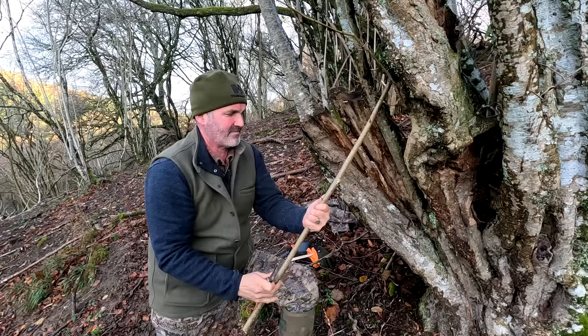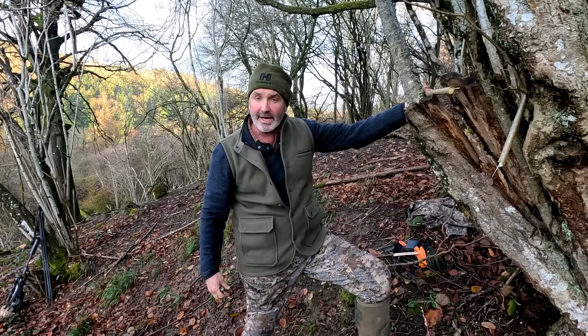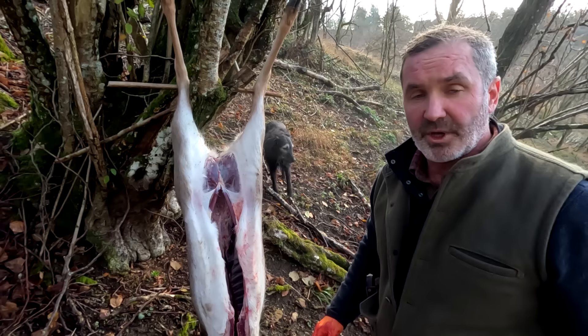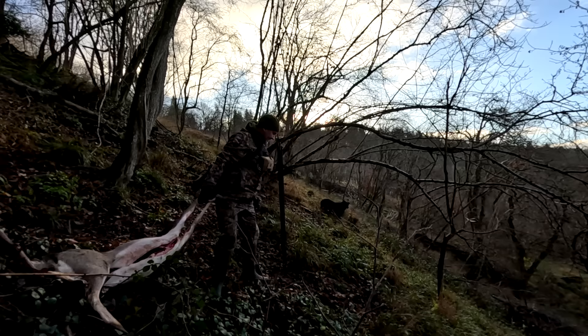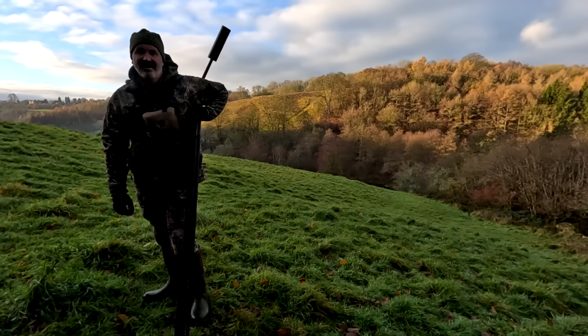Cut a green stick — this goes between the hind legs so the deer hangs at a 45-degree angle. When I'm gralloching it's not sliding around, it's safe, it's out of the mud, and it's clean. Inspecting inside — spotless, just like a butcher's shop. I also inspected the guts to make sure the lymph chain was healthy and there were no diseases. I've certified this deer is in immaculate condition and it's perfect to go into the public food chain. Now we just have to get it out. If you don't want to carry them out, don't pull the trigger.